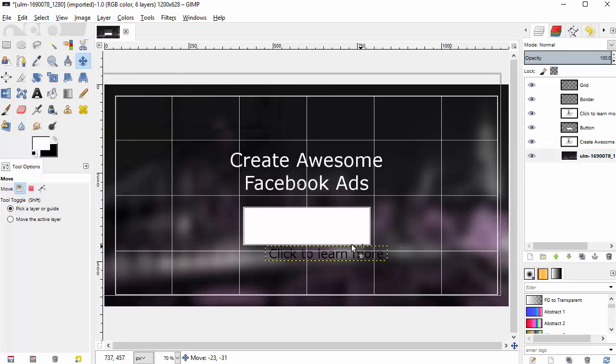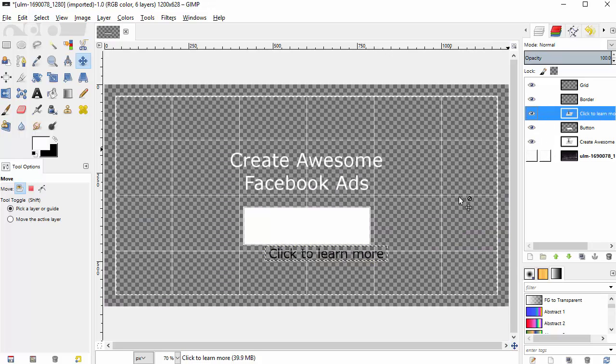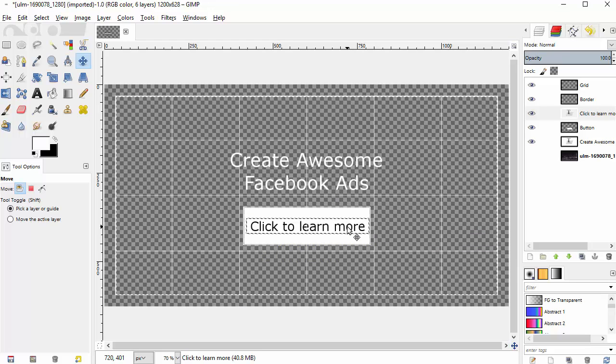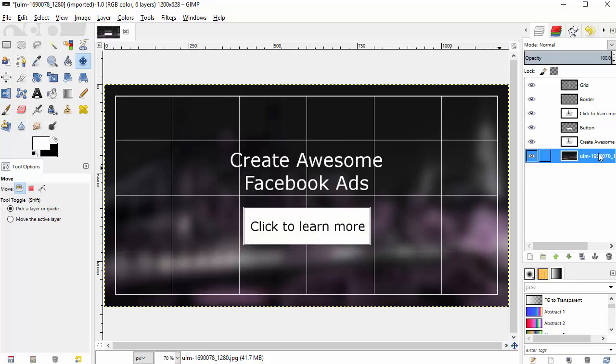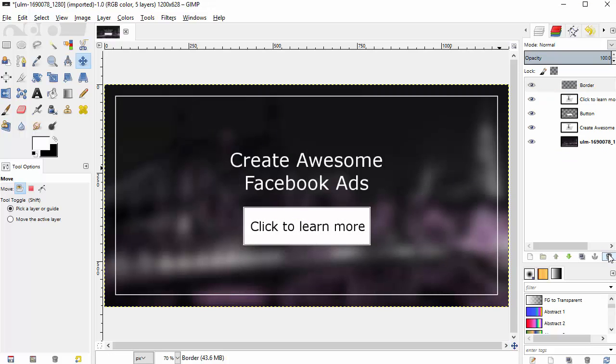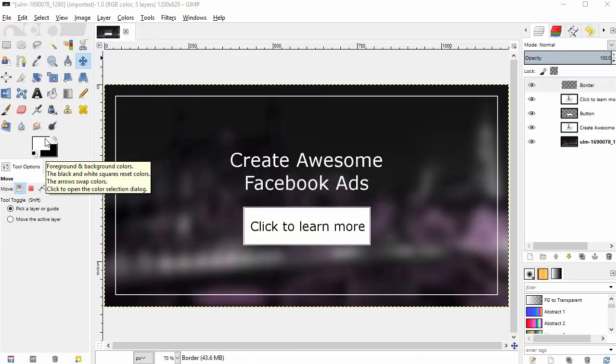Lastly, our text. Sometimes it's hard to grab the exact right thing, so let's turn off the background so we can't accidentally grab that. And center this text in the button. Alright, let's turn the background back on, and let's delete our grid by clicking the grid layer and clicking this trash can. And we're done. Looks good. Alright, now to save it, click File, Export As, and export away.